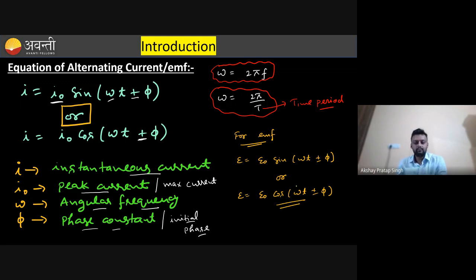Okay, is it clear? So we have started alternating current. This is the first slide of alternating current: what alternating current is and how we can write its equation. Before that, we discussed periodic functions. That's a part of mathematics, so I don't think it needs to be repeated. Now, after describing each and every term, we are moving further to the most important part of the chapter.